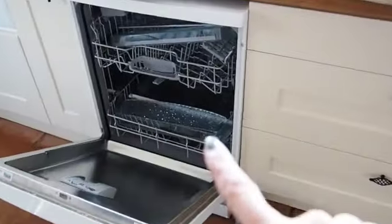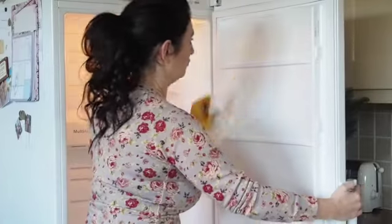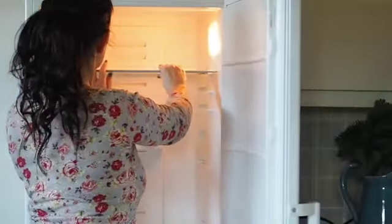The first thing I've done is I've emptied all the containers out of the fridge. The shelves and the storage boxes will all be ready in the dishwasher. They just need a quick dry and I can pop them back in the fridge. By simply having a clean space in your fridge, this Christmas will leave you feeling much more prepared. You can stack up your food in order of how you're going to eat it throughout the Christmas season so that nothing goes to waste.